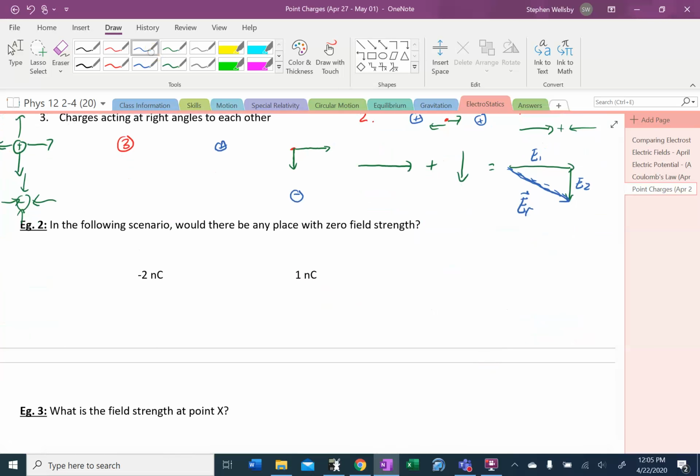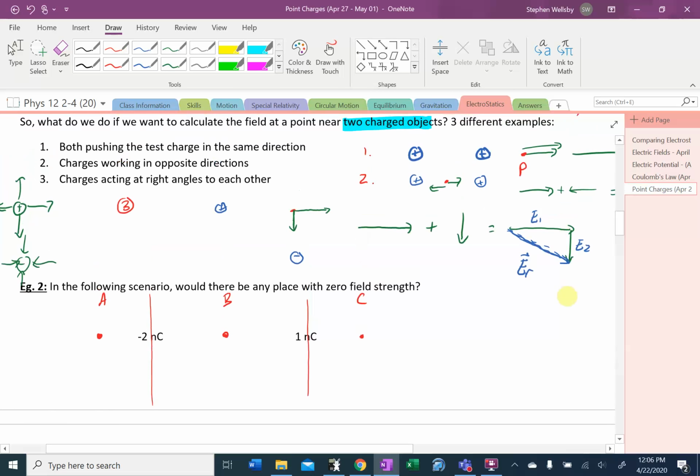So this first one here, this is all in one dimension. What the question is asking is there any place where there would be overall zero field strength? So to solve this, we kind of need to think about dividing this area into three regions. So I'm going to call this region A, region B, and region C. Now, is it possible that in any of these three locations, we could draw a point? So maybe I could draw a point here, where if I add those two field vectors up together, it would add to 0. What about in B, or what about in C?